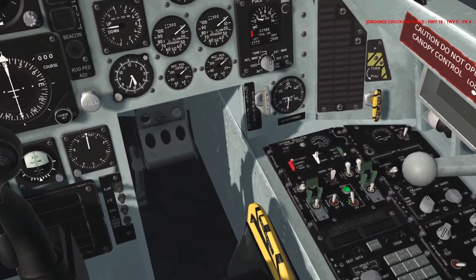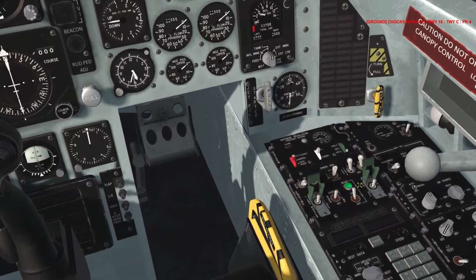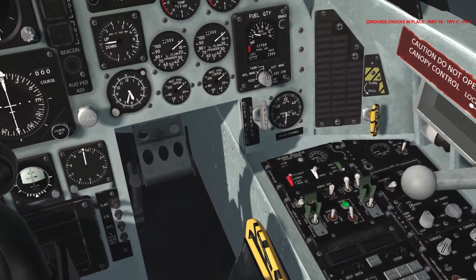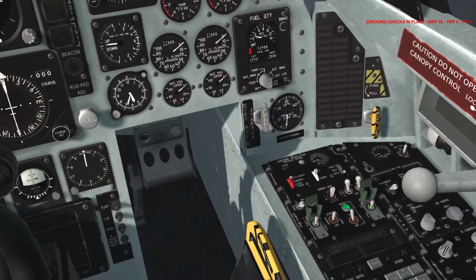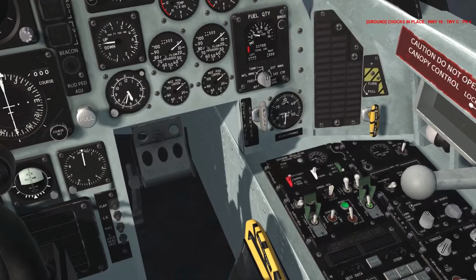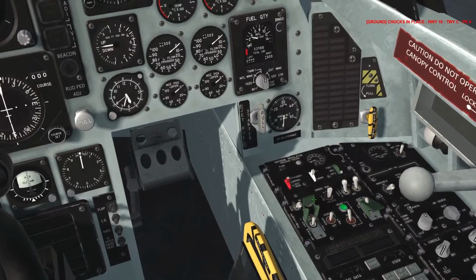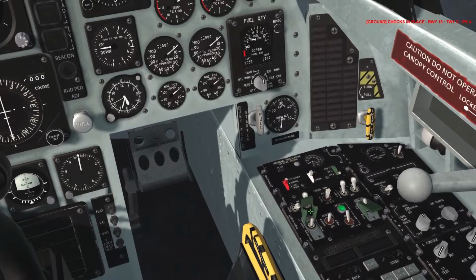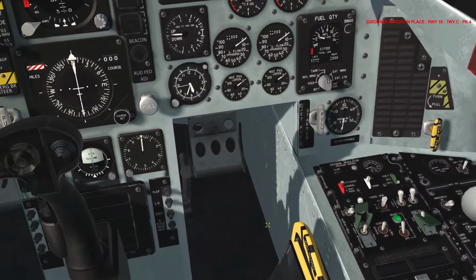So ready light should be on within 5 seconds, or 15 seconds if it's below 0 degrees Fahrenheit. Then the right engine master switch can come on. That's a left click once for on and left click again to guard, and the right generator, which is hidden behind the left engine master, that can come on.